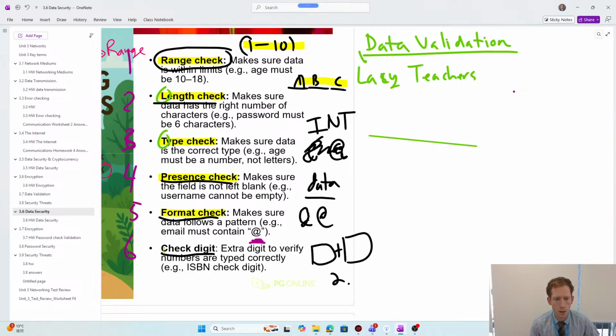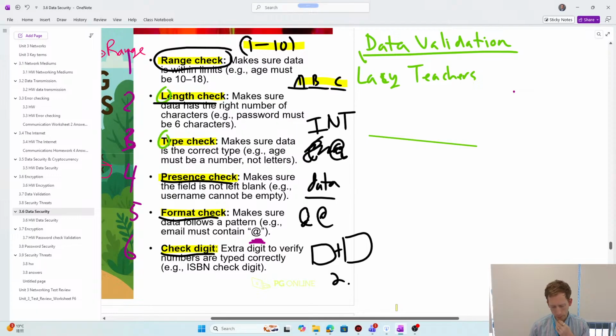Give some examples. Let me know when I can go to the next slide, and then we'll take up the review test paper.